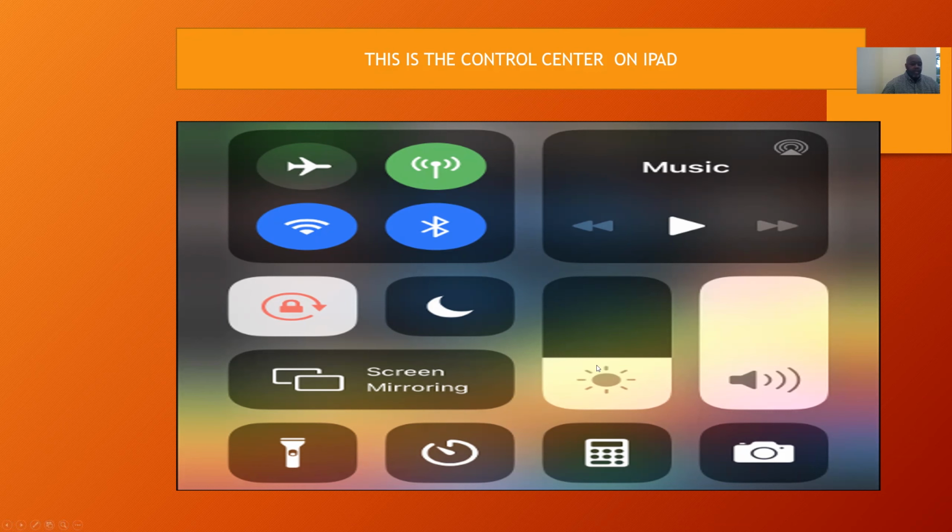And then you have the flashlight, and then turning the flashlight off, you have the screen mirror. The screen mirror is pretty cool because you're able to mirror whatever you have on your unit right onto your TV, because today's smart TVs will link up to your device. You would have to go into the settings on your television set to connect it to your device. Your device already knows that it's in the vicinity, but it's not set up for it. So your TV has to be set up for this.